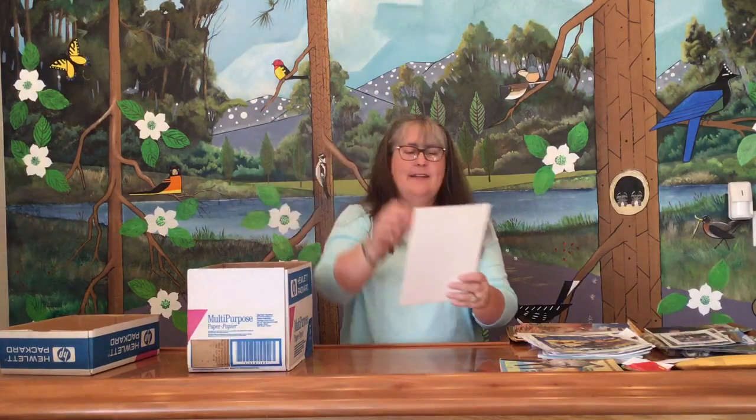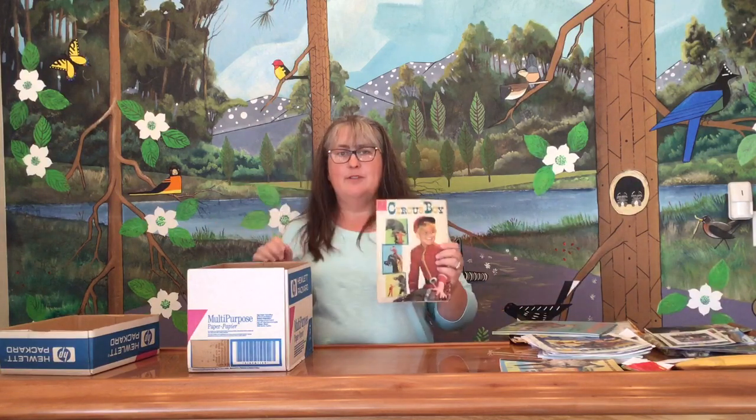In our Breyer collection, what else would we need but a TV guide? Lawrence Welk's Champagne Musicians — so that you can watch Lawrence Welk as you play with your model horses. Local programming. There's a really awesome auto dynamics ad — it says Lawrence Welk, the swept-wing '57 Dodge. I'd keep it just for that. That's awesome. Oh, Circus Boy and the Flying Fernandos! This collector loved him some Circus Boy.